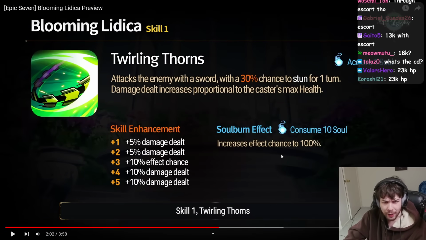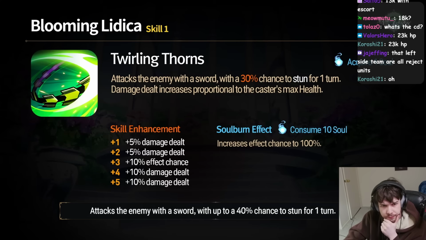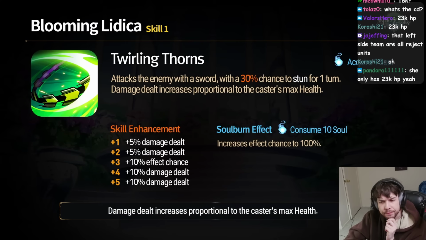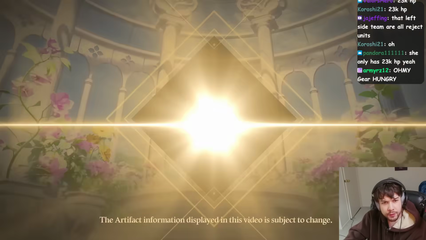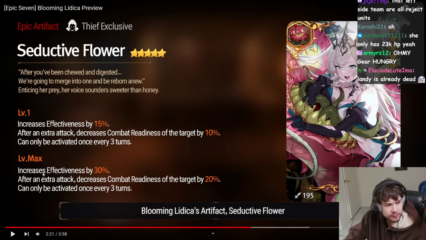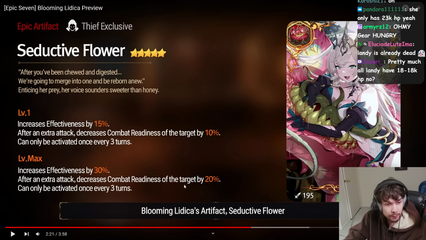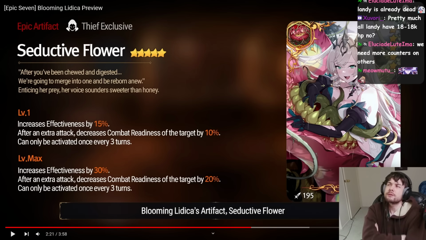S1, oh, wow, 100% chance to stun on an S1? Wait, that's actually a really good S1. Oh yeah, what's her artifact too? We need to see that. Interesting. When 10 soul is consumed, increases the effect chance to 100%. That was defense broken, oh, it did 4,000 damage. Increases the effectiveness by 30% after an extra attack. Decreases combat readiness of the target by 20%.